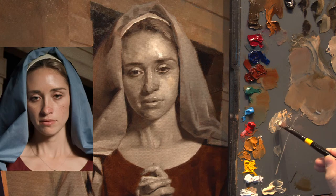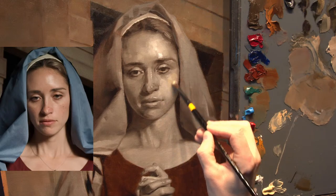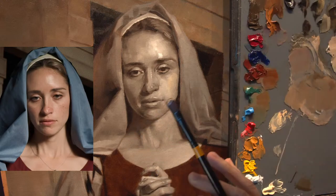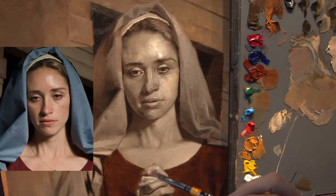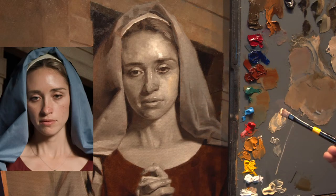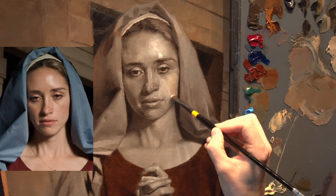Let's add a little more of that just for fun, and you can see kind of what happens here. So what we're seeing is the start of a little bit of color on top of that gray layer, and it is almost not noticeable at all. So if I did, well, I come in here and we could make the cheeks a little redder, so if I dipped into the cad red, we can lay in some of that.